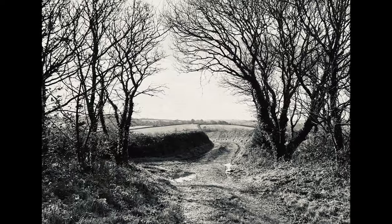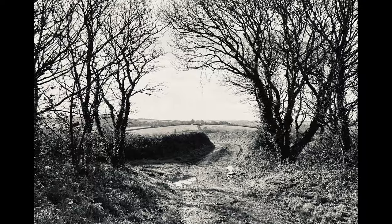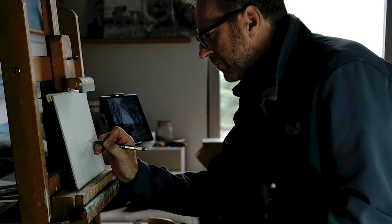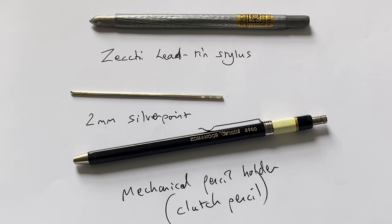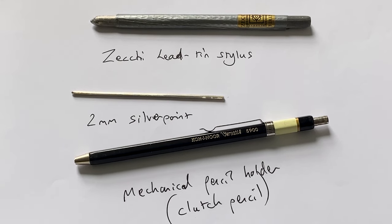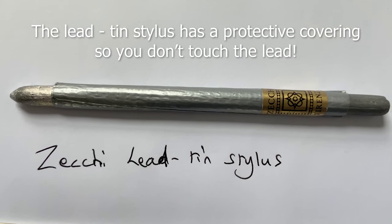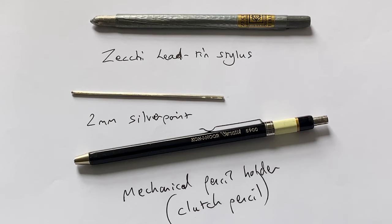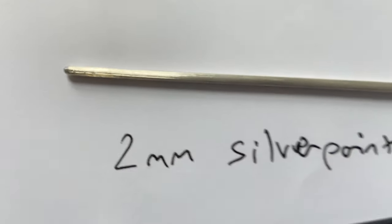Today we're going to have a go at drawing this scene here, farm track, but using a very different medium to what I'm used to using. We're going to have a go at doing it with this metal point, which is a Zecchi lead tin stylus there. And we've got a Zecchi 2mm Silverpoint stylus there.